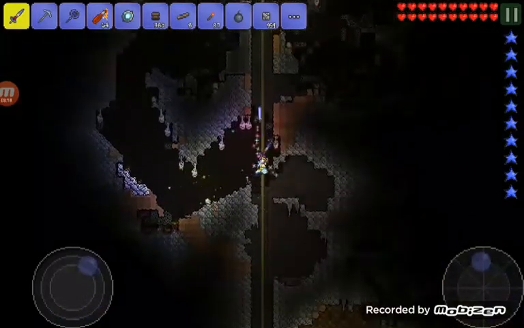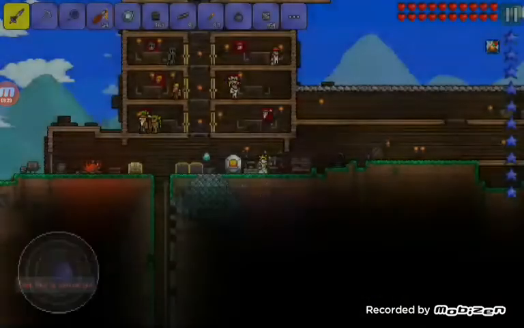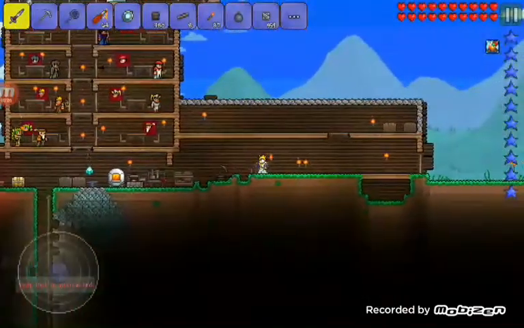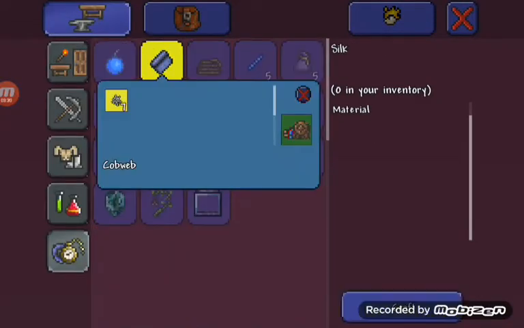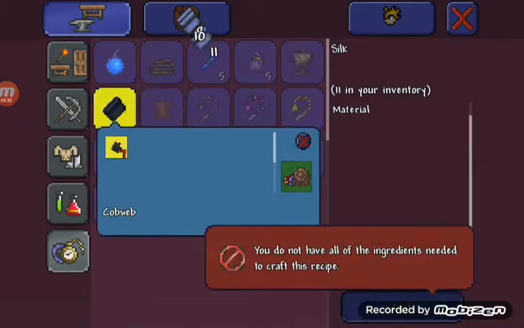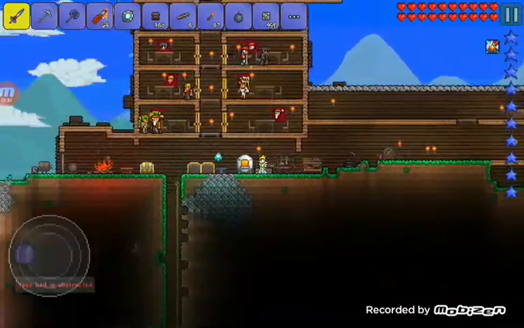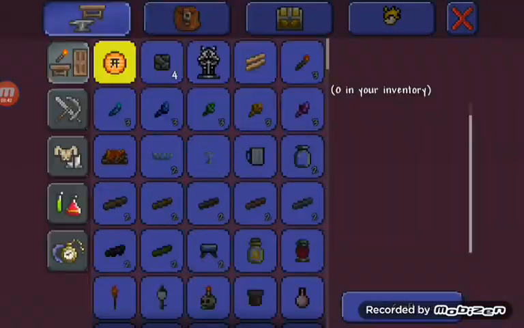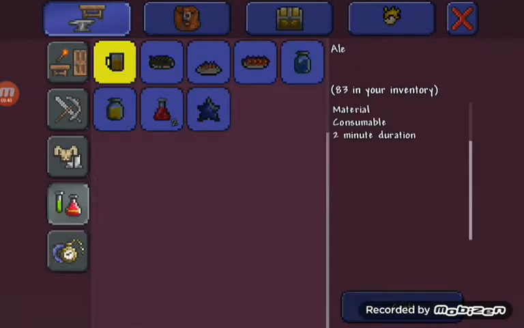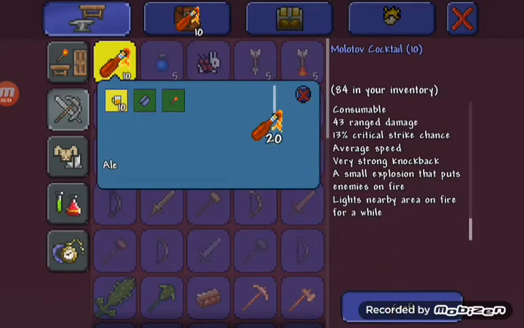Collect lots of cobwebs. Then go back to the surface, then go back up. Go to the loom machine thingy and make silk. Silk! Oh yeah, and also you need torches. Everybody knows how to make torches, if you play Minecraft. If you don't know how to make torches, then that's okay. And then you go here and make a cocktail. Make it! Yeah!